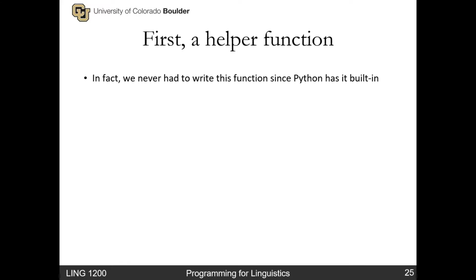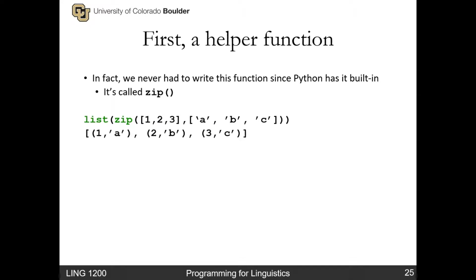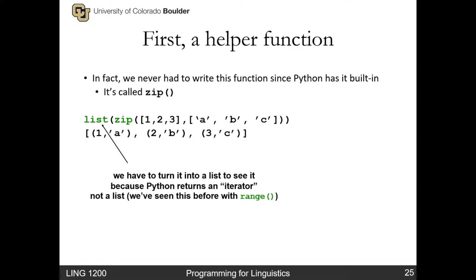Fortunately for you, you don't have to write this function. Python already has such a function built in, and it's called the zip function. So it does exactly what we just saw with our made up pairup function. If we feed the zip function 2 lists, it will give us back our list of tuples paired. And you notice here that in this case, to get this list, we're calling the zip function and then we're casting it to a list.